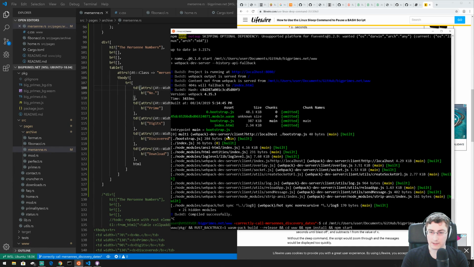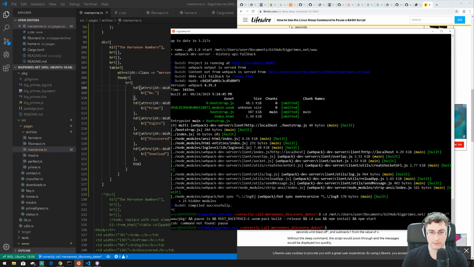So what we're saying is we're cding to a directory here. We're going to copy everything in the package directory to www, and then we're going to pause for 2 seconds. This is unbelievably hacky, by the way. This whole line is just paving over the problem. Just ignoring command not found, pause. Really? We don't have pause? Can I install pause? I feel like I shouldn't need to.